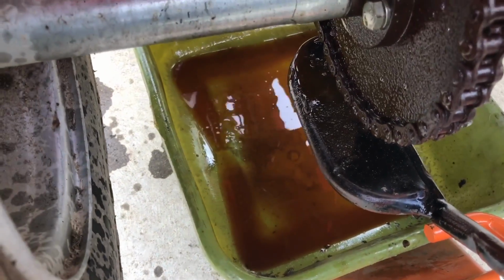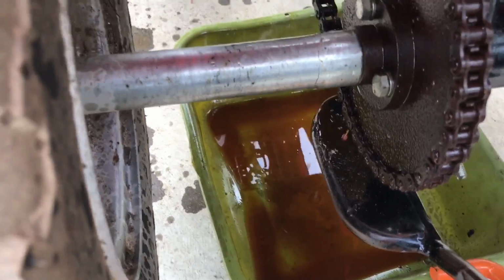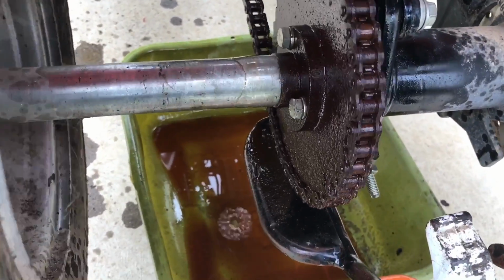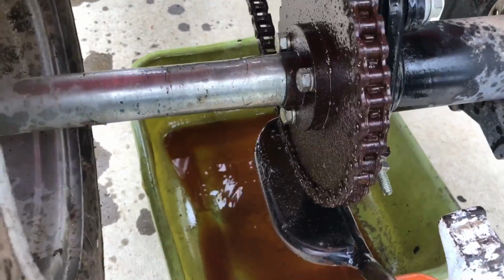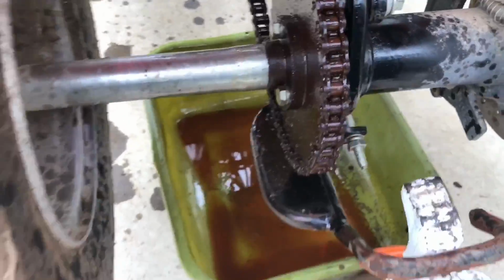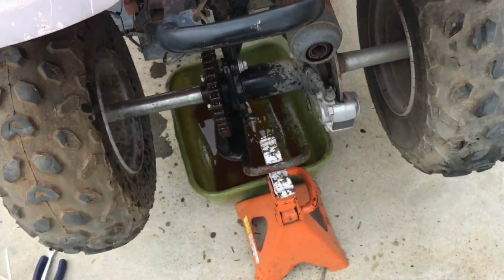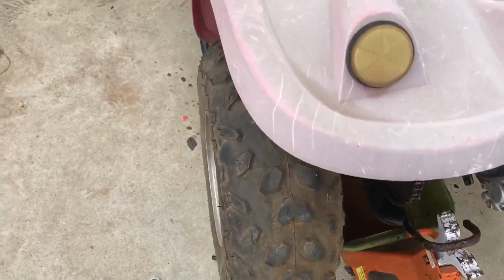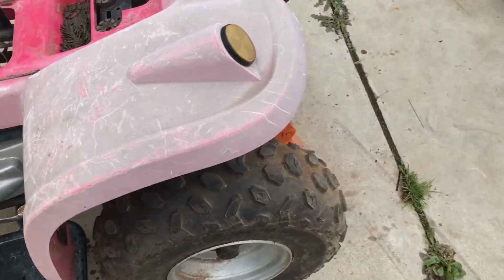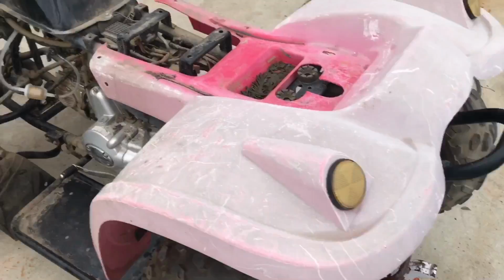Well, you guys can see the quality of the fluid in there. It's definitely taken off a lot of the rust. I knew it wasn't going to get everything, but it is moving a lot easier now. I think what I'm going to do, now that I have it free enough, is to very carefully start this thing up, put it in first gear, and of course I'm going to be right here watching it, but while it's turning a little bit, go ahead and start spraying it.